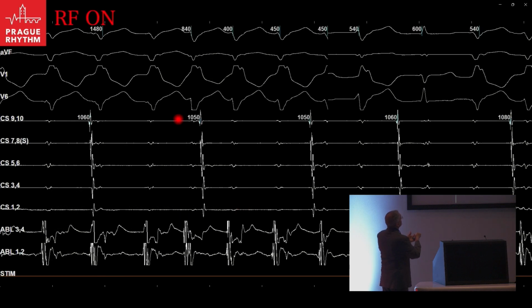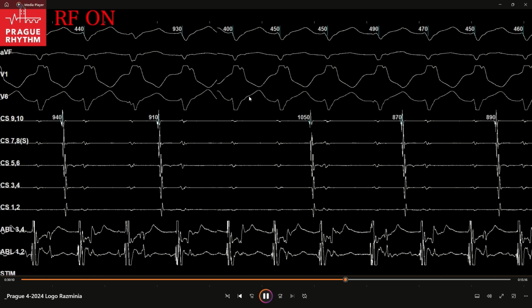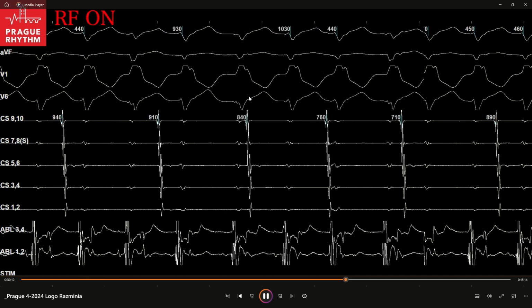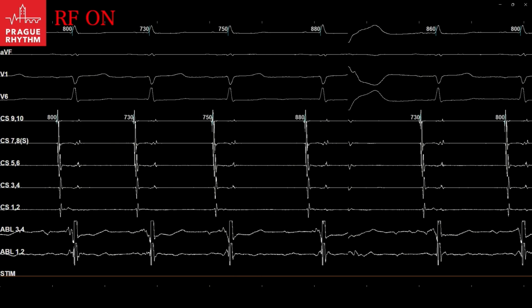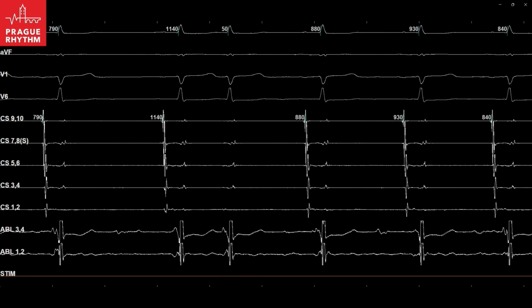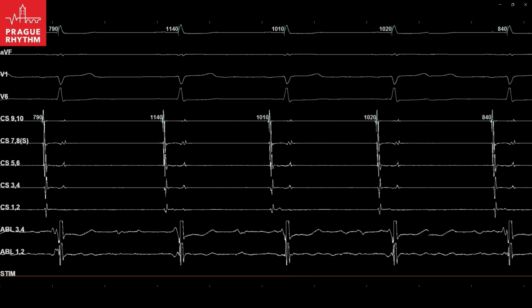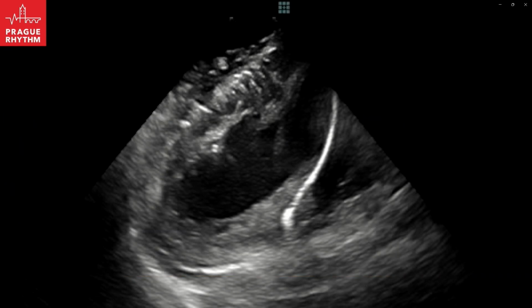And again, as we started our ablation here, we had a good automaticity, and a few seconds later, we were able to eliminate these PVCs. Again, these PVCs really can be your friend if you use your eyes at their best so you can see exactly where you are at every moment. You always have to see your ablation catheter very nicely and get close to it as much as possible.